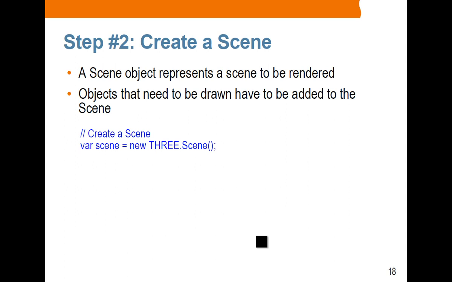So you create the renderer, in this case a WebGL renderer object. Now you're going to create a scene object. The scene object is the one that contains objects to be displayed. If you want to display a sphere or a cube, you have to add those things to the scene. That's something we're going to do in the following step. So here we created a scene by calling the Scene method of the THREE object.